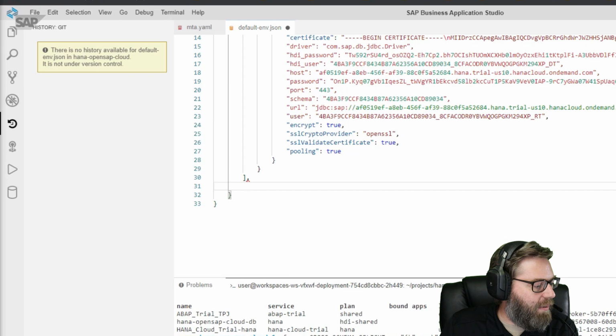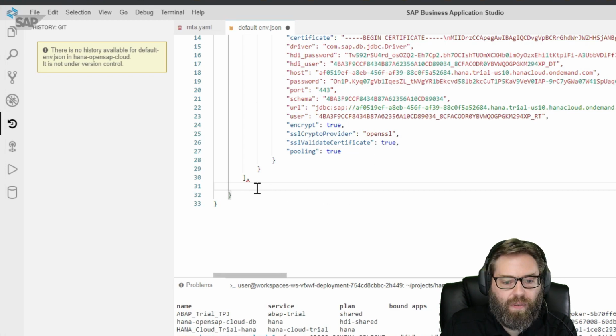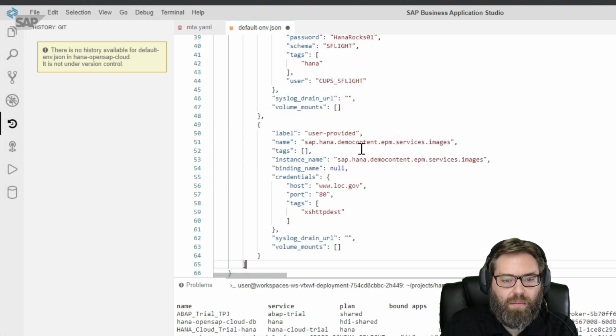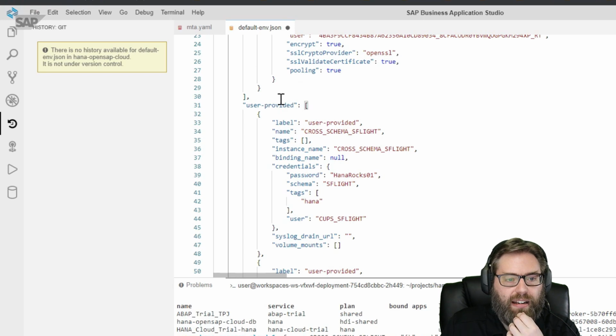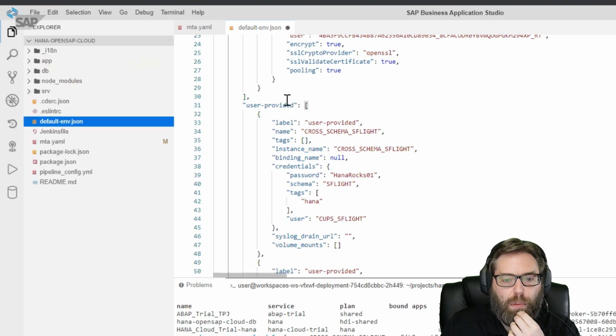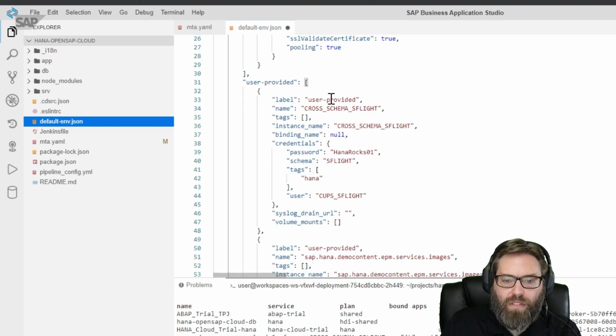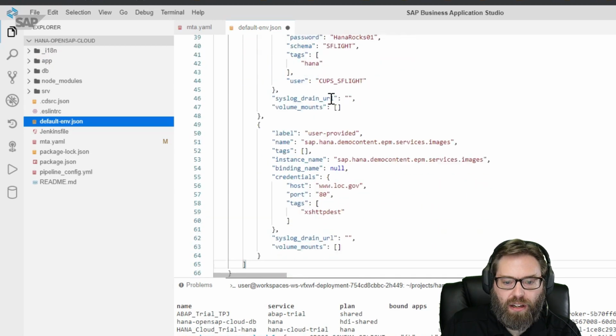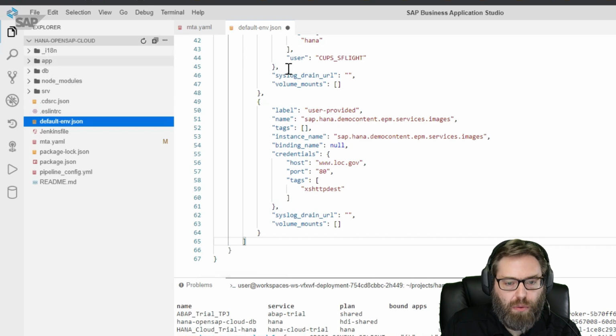I got another section that I want to copy in. I'm going to put in a user provided section, and this is simulating the binding of the user provided services to our application.